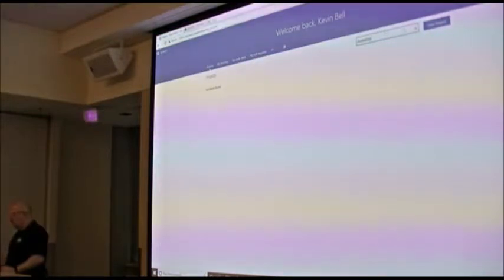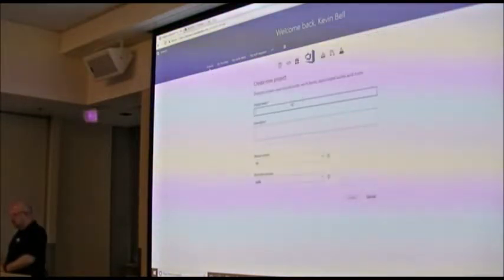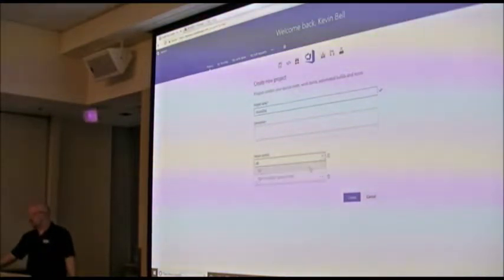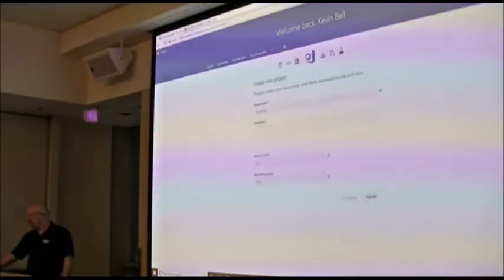We'll call it, oh, sorry, that's not a new project. We'll call it Access Day. And I don't give it a description, but it's important to make sure you keep it as Git. You can do the Team Foundation server if you wanted. This doesn't matter. I'll leave it on Agile. But I'll go ahead and hit create.